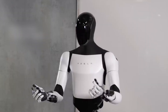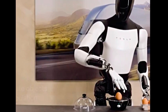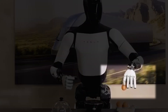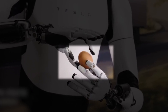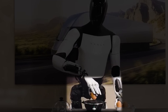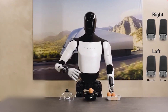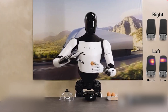Another massive improvement was the hand movement. The bot had such precise and fluid hand movements. The most captivating demonstration involved a seemingly ordinary task — handling eggs. The Gen 2 carefully reached out and picked up an egg, its movements deliberate and controlled. This wasn't just grabbing; the robot seemed to understand the fragility of the object, applying just the right amount of pressure to avoid crushing the shell. To achieve this, the bot utilized force sensors — imagine super-sensitive fingertips. They measured the exact amount of force being applied, allowing for a gentle touch crucial for handling objects precisely.